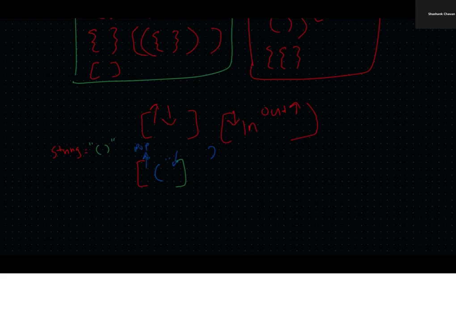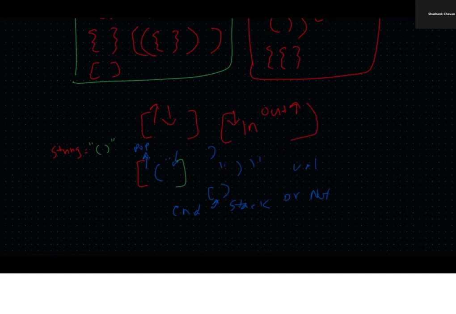So what will we find right here? If it's a closing brace, when we pop the element, we find that it's an opening round brace. We'll remove it from the stack; pop means it's removed, right? So now at the end, we will check whether this stack is empty or not. If the stack is empty, that means it's a valid parenthesis, right?